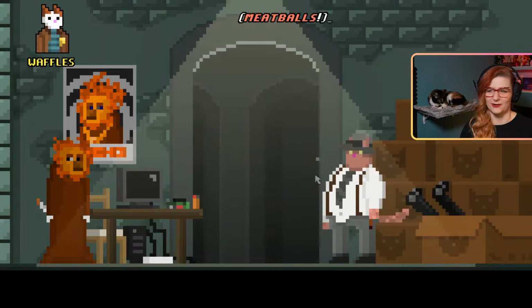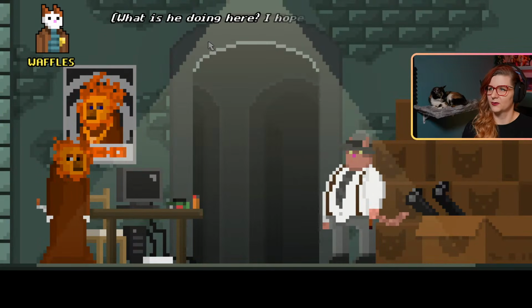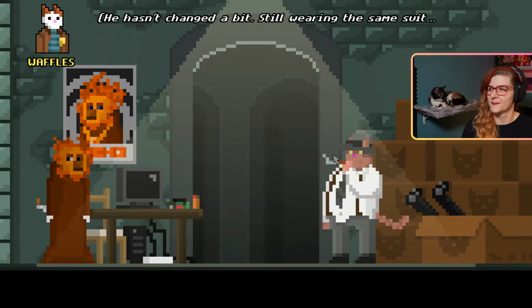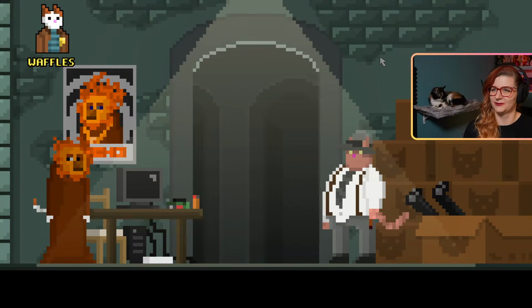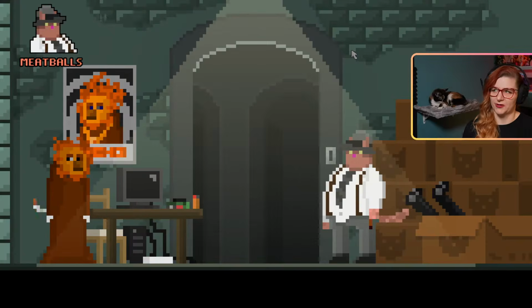Okay, we've excused ourselves from the cult meeting to go to the toilet. Meatballs? What's he doing here? I hope he won't recognize me. Okay, so he's one of the criminals, right? He hasn't changed a bit, still wearing the same suit. Looks like a bad guy from the Good Felines movie. I have to be very careful. He could easily remember me.